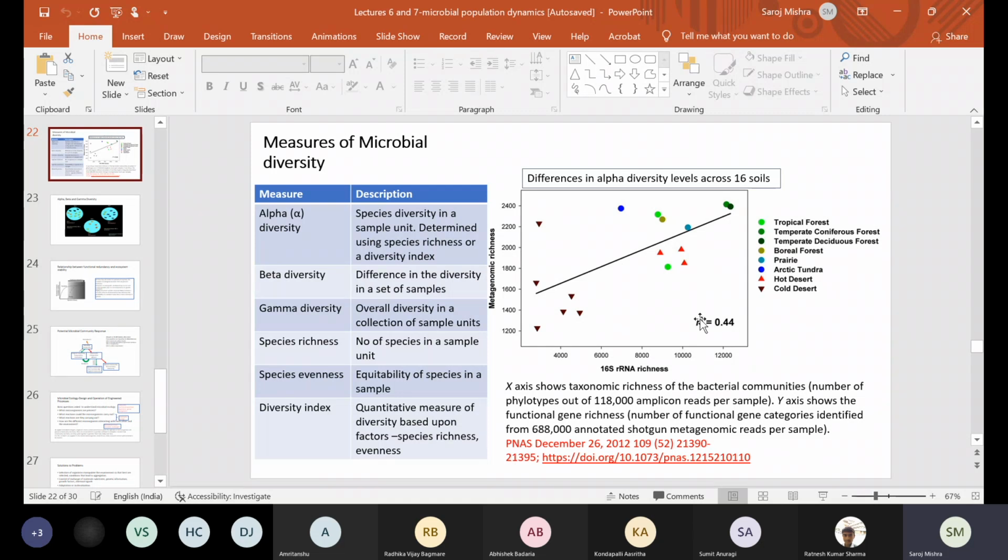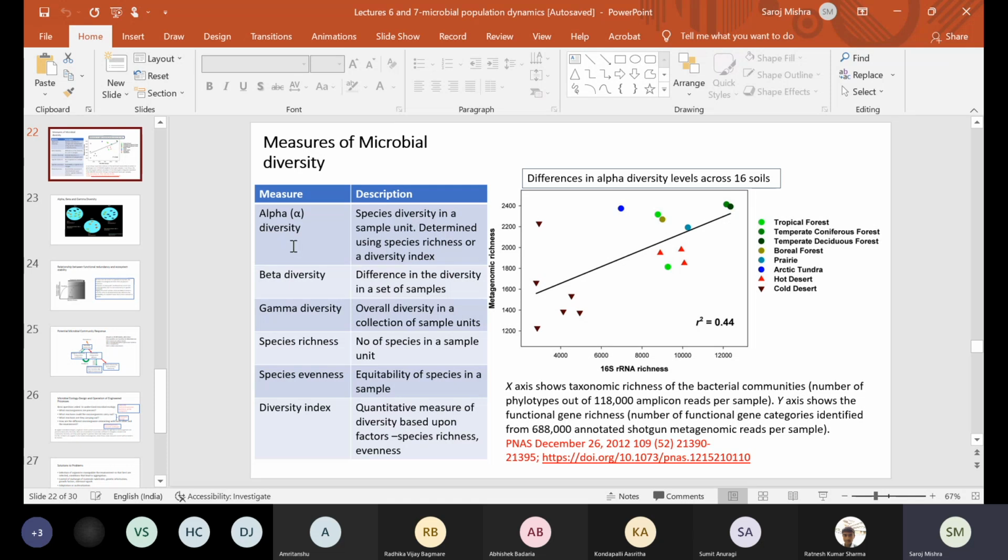That is one point. And number two, this is of course the difference in the alpha diversity. Okay, then there are various ways of putting down this diversity. So there are numerical methods whereby diversity can actually be measured. This is of course only one way, but you can also report your diversity in a microbial population as what is called an alpha diversity.